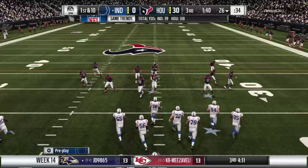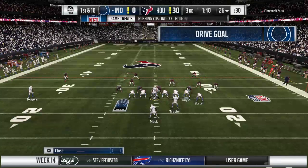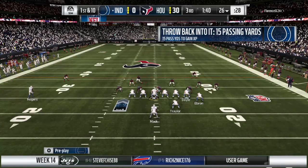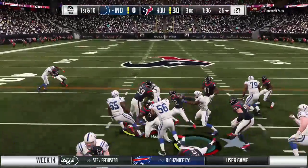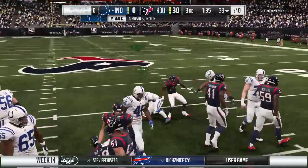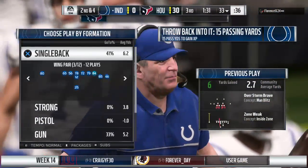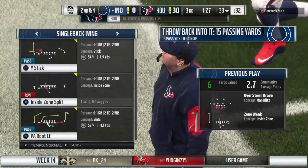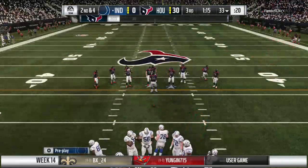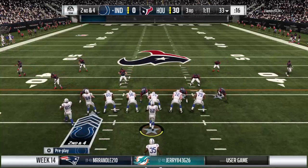And they gave up the pick six, and now they'll be looking to right the ship here. Now, as a quarterback, are you a little more cautious this go-around? You should be, just because after what you gave up. But you can't be so cautious that you're not going to play loose enough to give your team a chance to score. But you still have to be careful because those defensive guys, I know the reputation defense guys can't catch. All evidence to the contrary on that last possession, though. Even.